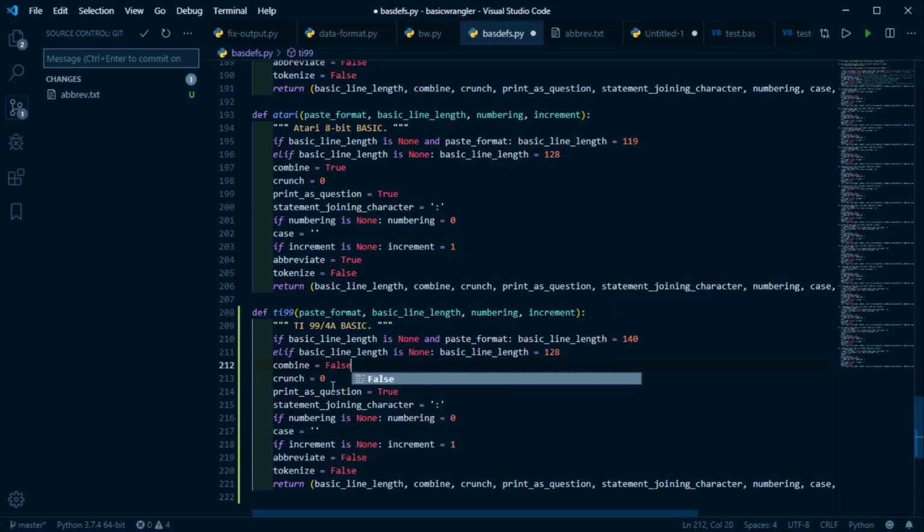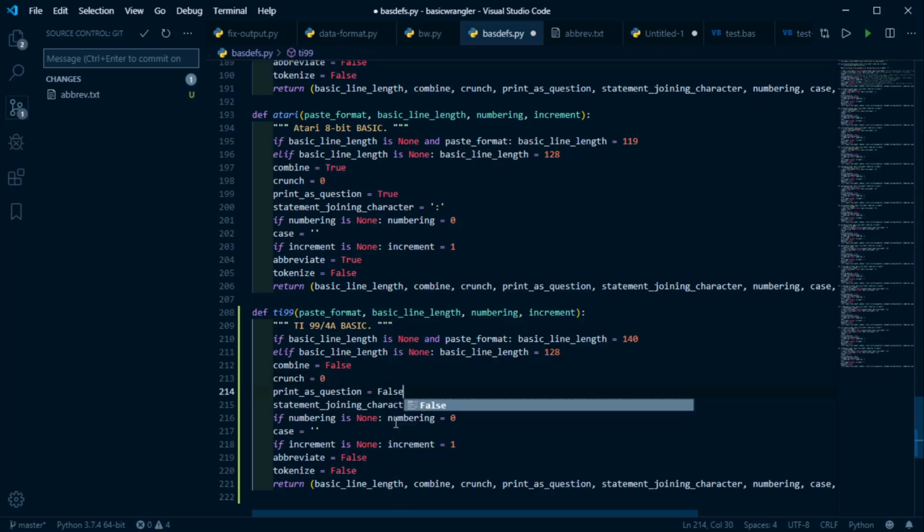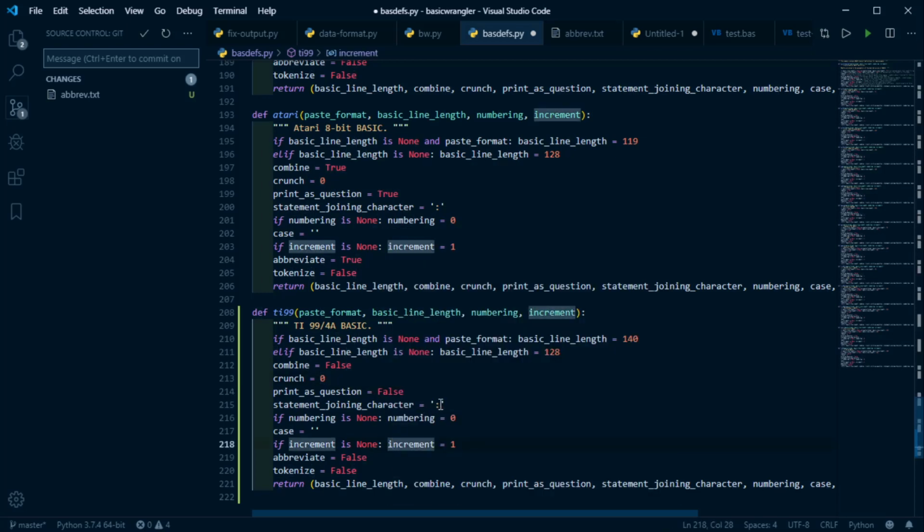Combine equals false. Can't crunch it, and can't shorten stuff to print. Just do that. And numbering on this one needs to start at line number 1.